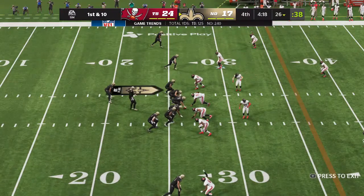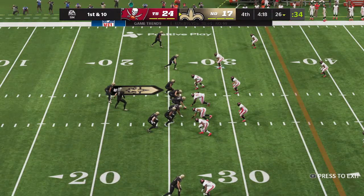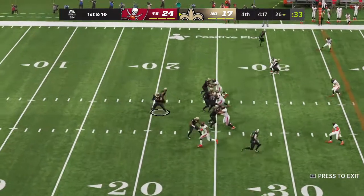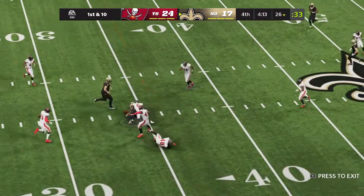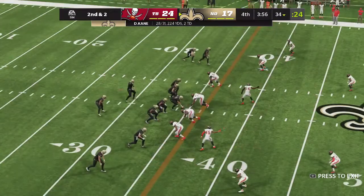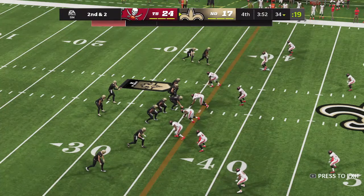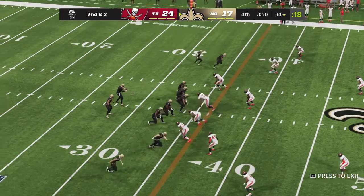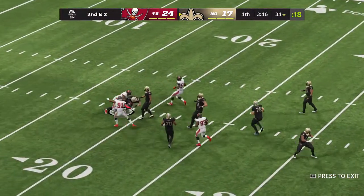Getting set for their next drive, the New Orleans offense. And they weren't on the sidelines for long, but I'll tell you what, I'm glad you and I weren't down there. We could hear them, the coaches, from all the way up here. They were adamant, you've got to hold on to the football or else we have no hope. Yeah, it's easy for me to laugh sitting up here, but you're exactly right. If we were down there, that message would have been received a whole different way. Because turnovers, they've been a big problem for them. Got to take care of the football. Got to hold on to it.